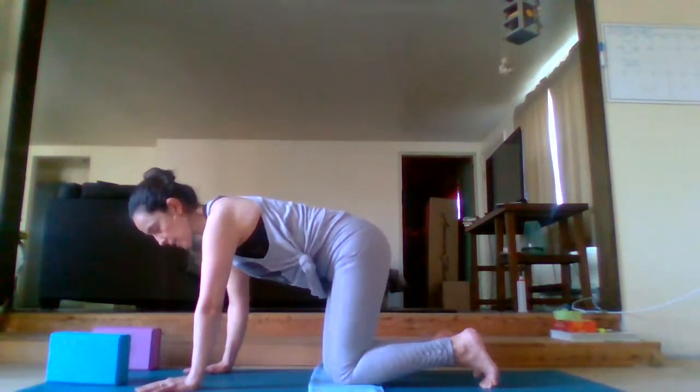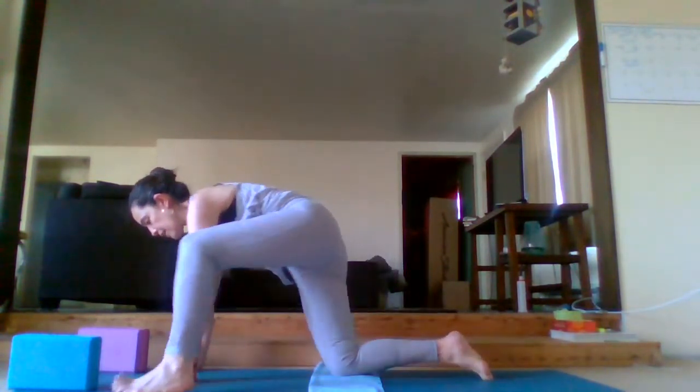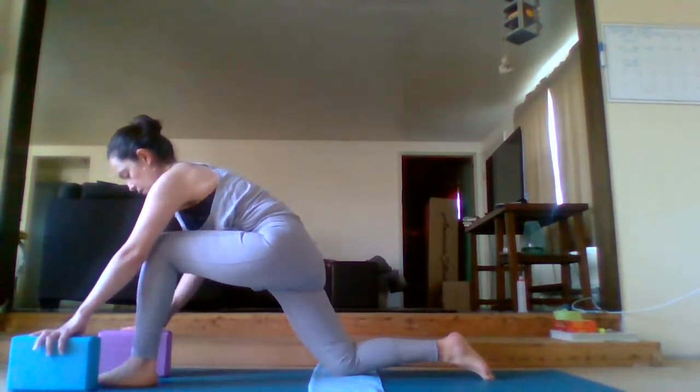Okay, let's do the other side. So we have the blocks here, and we're going to place the left foot where our left hand is. We're going to frame the left foot with both of our hands in our blocks. So making sure that you have your space, top of the foot firmly rooted on that right foot, lifting all the toes and placing them down, making sure that knee and ankle is in one line.